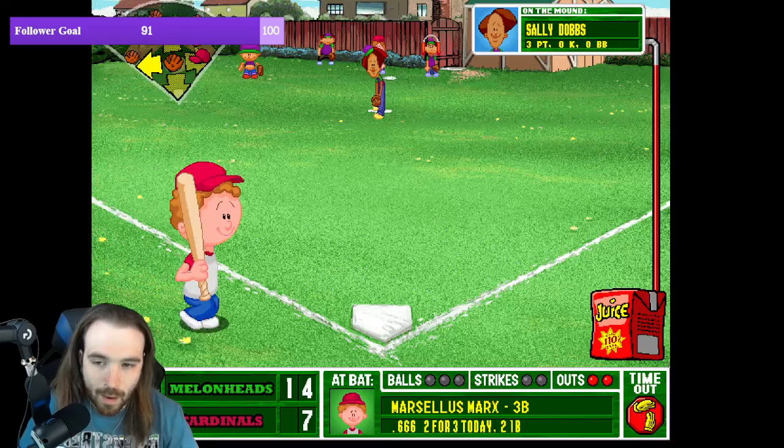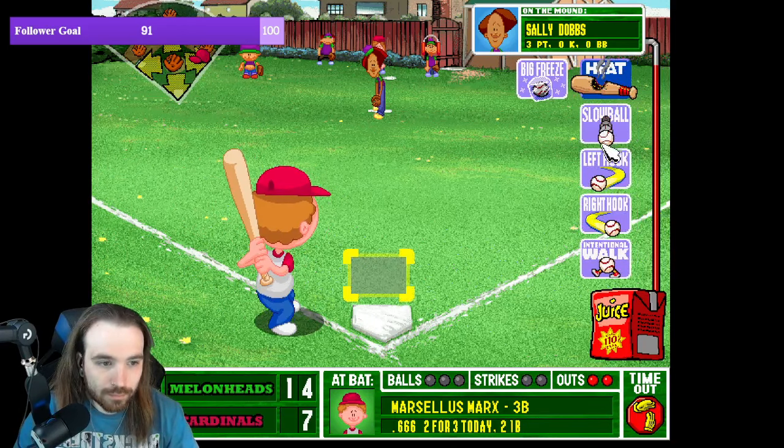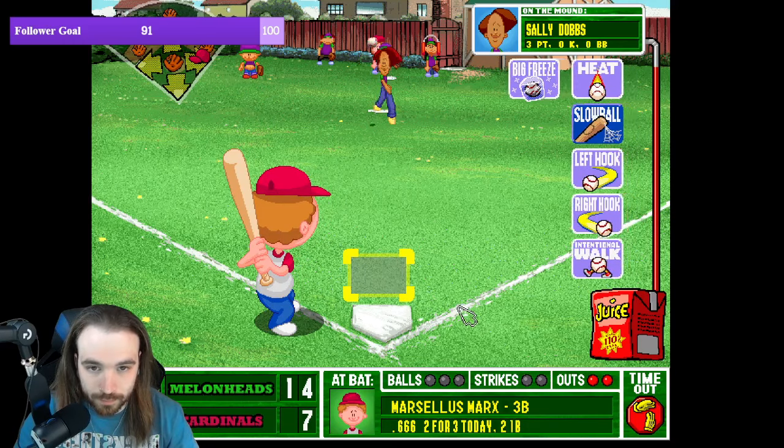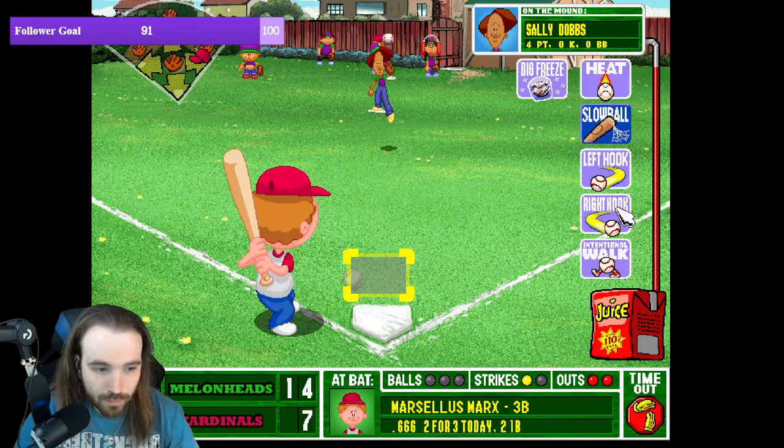Marcellus Marks stepped up. This kid has stolen so many bases. He makes Al Capone look like an angel. Slow ball. First and second, two out. Do a slow ball in. Into the windup. Pitch on the way. Here comes the joke. All right. Strike. And the count is 0-1.